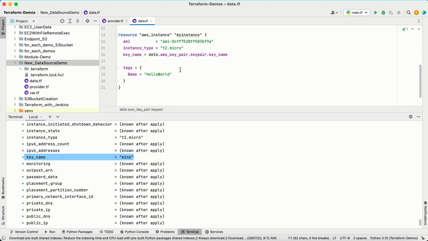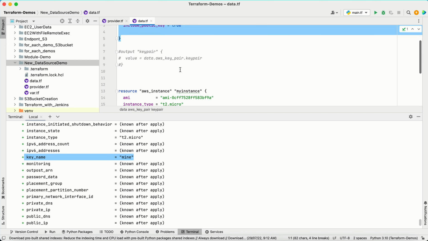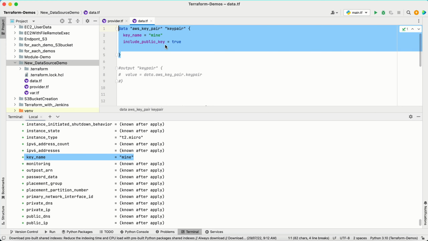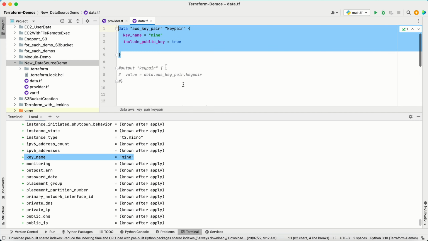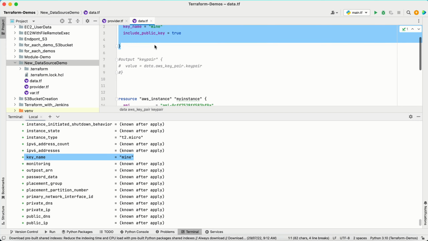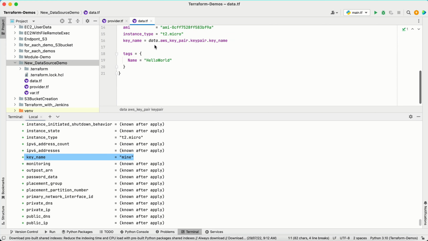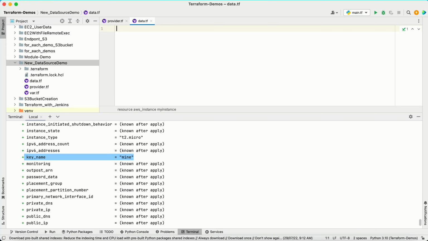I'm sure you still have a lot of questions in your mind about why we are using the data source like this. We can give this hard-coded value, or we can give this value in the var.tf file, but why are we going with this data value? Let me give you one more example so that you can understand how important this thing is. For that, let me delete all those things. Okay, and let's do one thing.